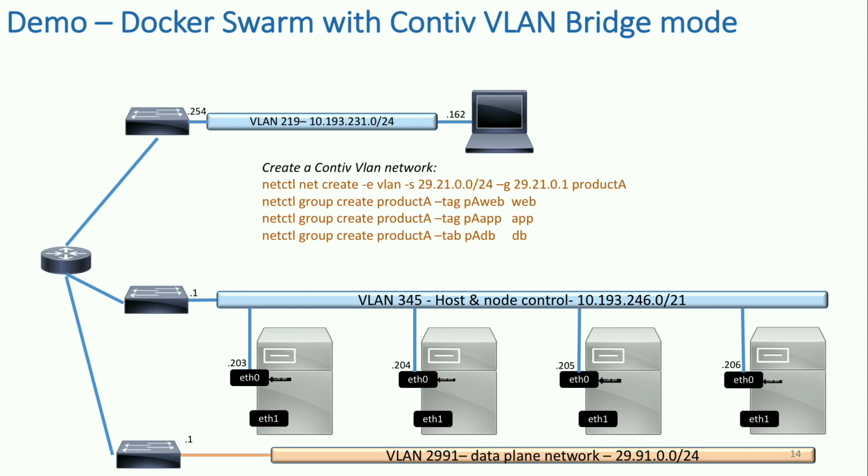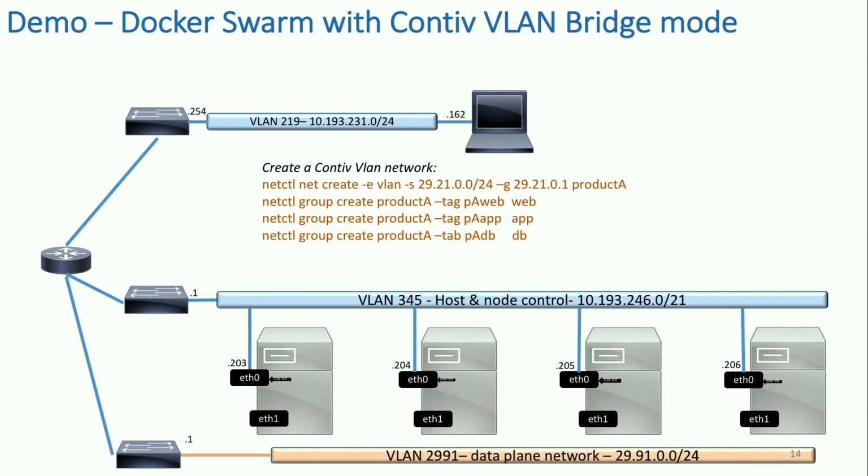So in our environment, and again, this is all pretty much going over our VLAN bridge environment, kind of tying in with what we're doing here with our CVD. So we're going to issue our network create command, and with that, we create our network, and then we're going to create these network groups that we've been talking about, the web, app, and DB groups.